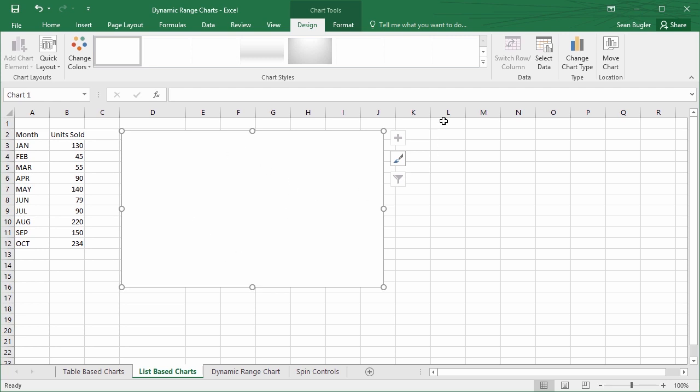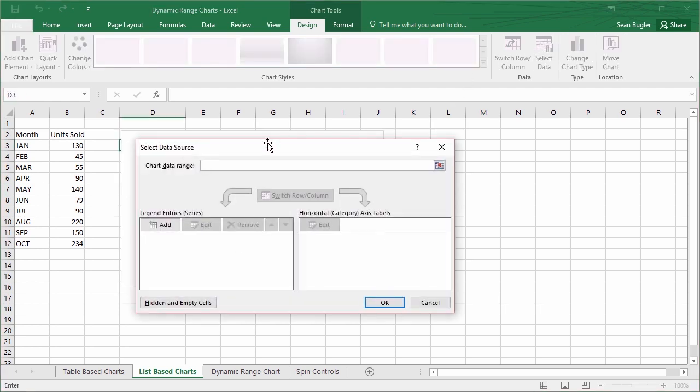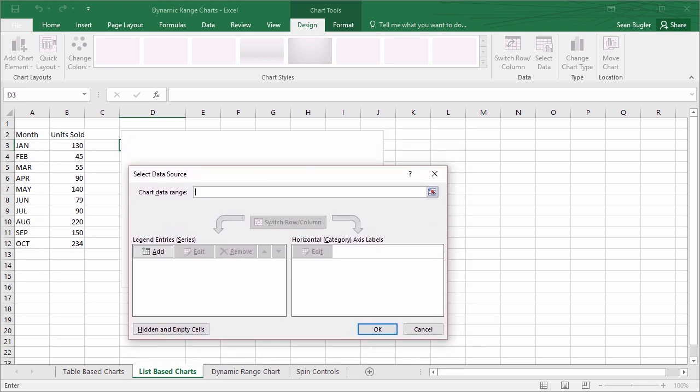Now that we've got our blank slate, let's get back into our Select Data field. Now, it will be tempting to use the chart data range, but the problem with this is it's not necessarily as dynamically updating as we'd like. So we're going to neglect this here. The next thing it's going to ask for is the legend entries. In this case, our legend entries are going to be units sold. We'd like to keep track of our units sold in order to indicate what the series values will be. So we're going to click Add.